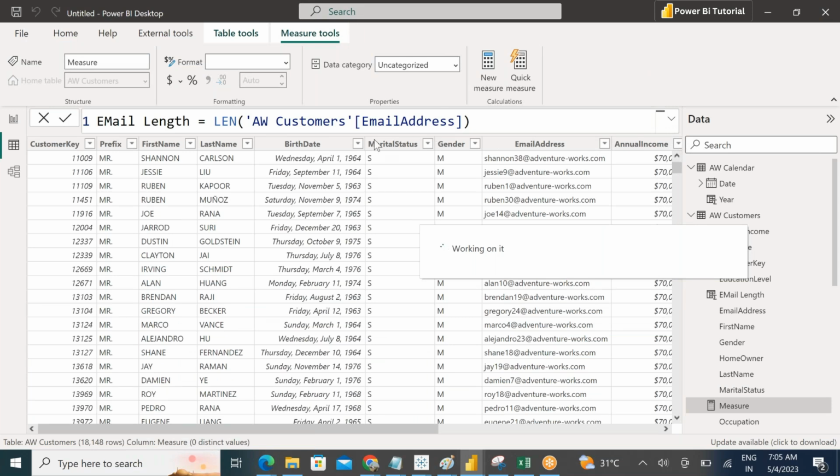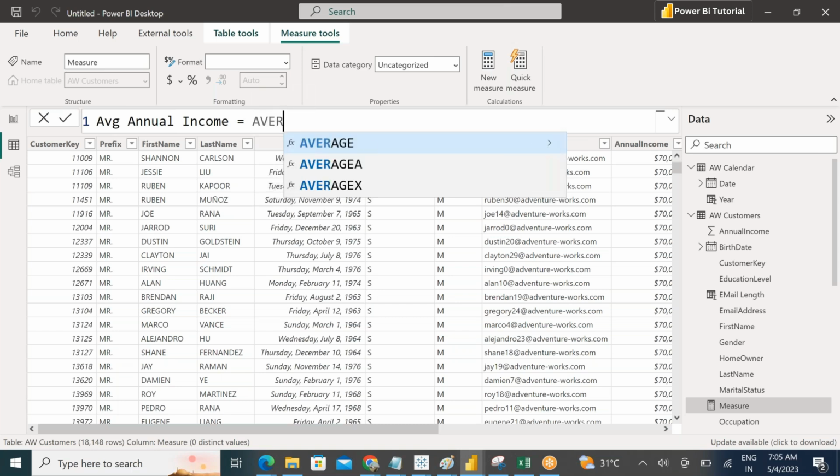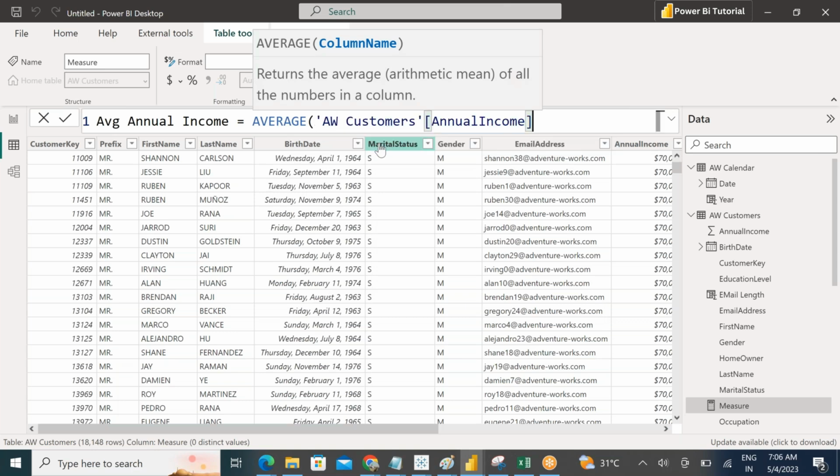I would like to take the average annual income. I'm naming this measure average annual income, taking the average of annual income.